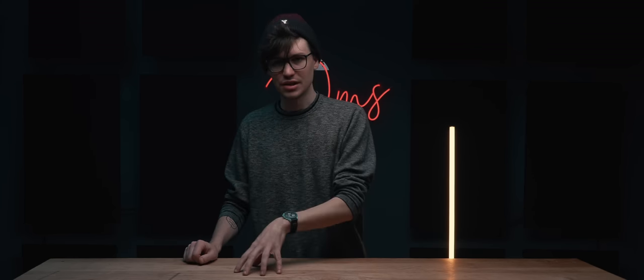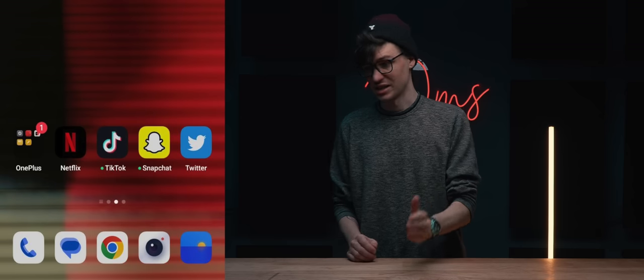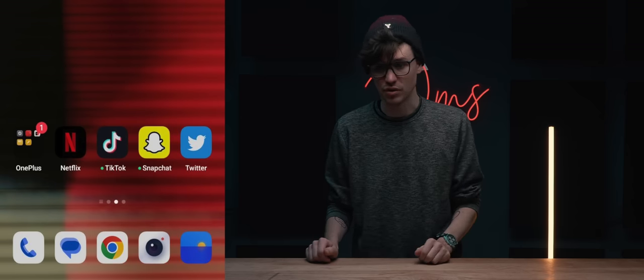This phone had really, really bloaty software when I got my hands on it. Now, I was told that some of these things have been removed since then and were removed at launch. Mine came with Snapchat and TikTok and Netflix all pre-installed, which I don't use any of that. But it also came with straight up advertisements in the phone.